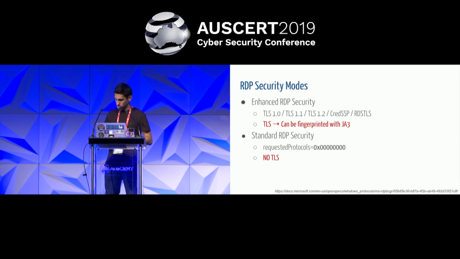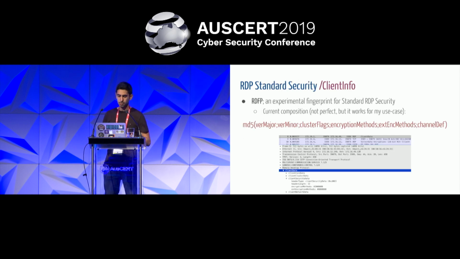I will show you here an experimental fingerprint method I created for standard RDP security. Again, I say this is not perfect. It's just for my use case. I will probably work on completing and finalizing that in the coming weeks. But the current composition is major version, minor version, cluster flags, encryption methods, ext encryption methods, and channel count.